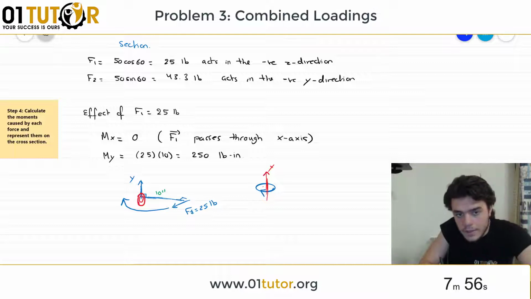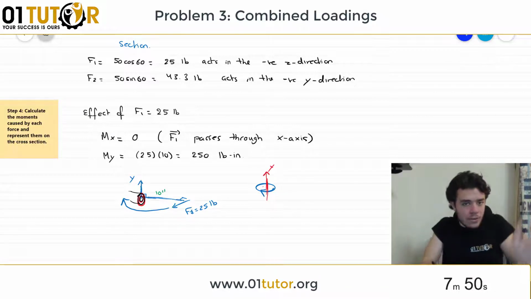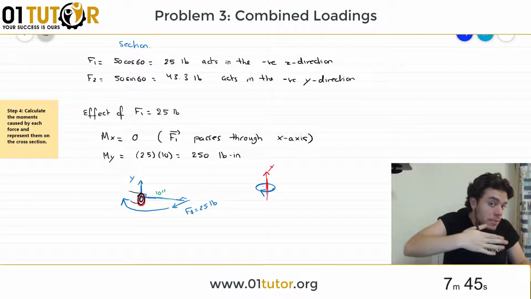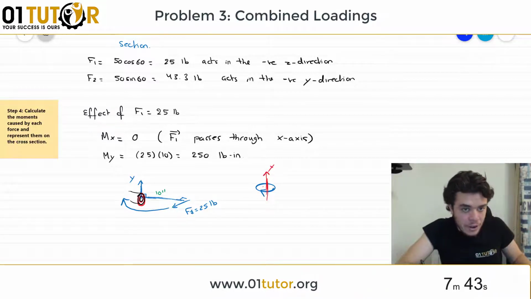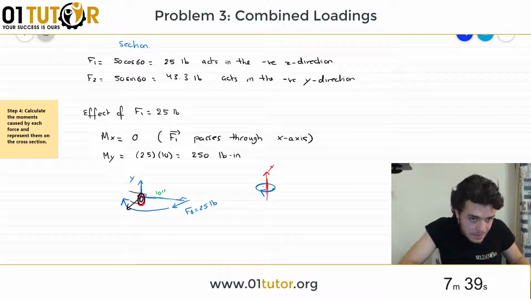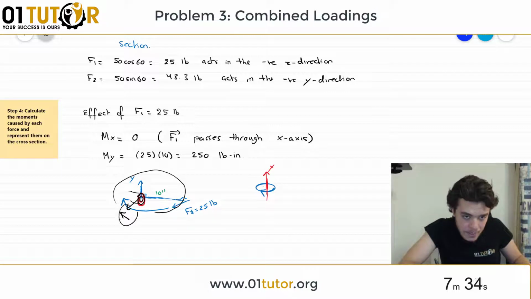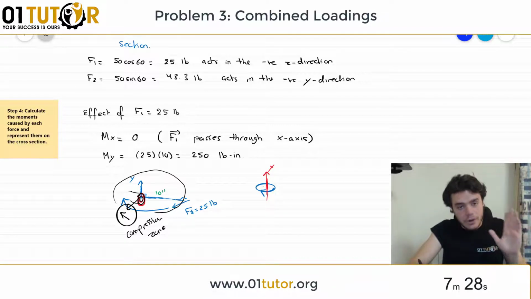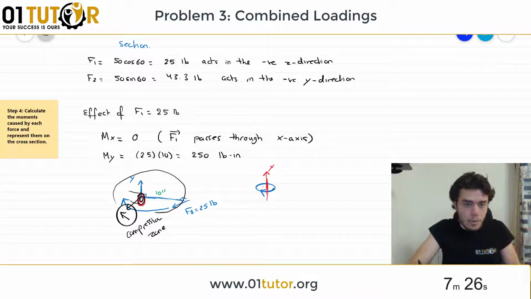The force is going to rotate like this, so you're going to have this rotation about the y-axis. Now, since we're working with this cross section, where are we entering into the page? If we follow the rotation of F1, we are entering from the right of the y-axis. We are entering from here. This is where F1 is entering, and then it is continuing the rotation. So this place in here is the compression zone, and this means everything to the left of the y-axis is in compression.